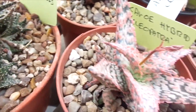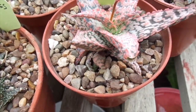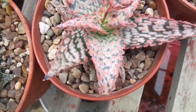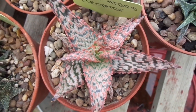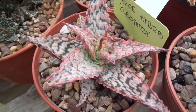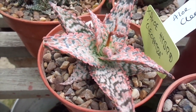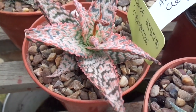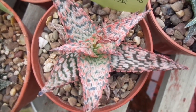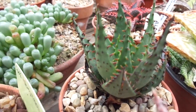Now behind there, keeping company, we have a very quickly recovering aloe hybrid, an American hybrid called Cleopatra, which we've had in the greenhouse now for about 2 weeks and is recovering fantastically from its transatlantic flight. So you can see those wonderful pinky red edgings, those teeth on the side of the leaf, and those spots which are not only white, as you might find in Aloe variegata, Aloe zebrina, but are actually centered sometimes with pink. So like a white varicose finish to the epidermis, but with a pink center, almost as if Cleopatra is wearing makeup.